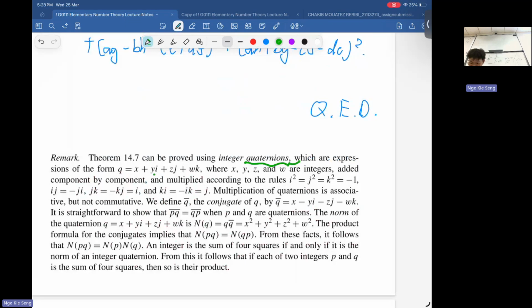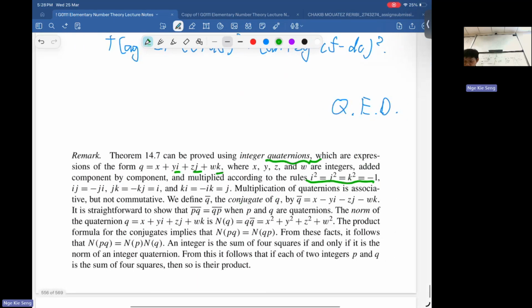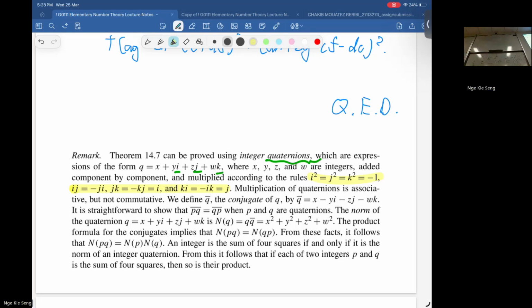So there's not just i, there's also j and k here. And i, j, k satisfy this property here. Again, they will square to negative 1, like a complex number. So you can think of a complex number in three different directions, i, j, k. And how do they commute? They commute with a sign. They don't just commute: ij becomes negative. Then if you plug this into the norm and do a similar calculation, that's how the negative sign pops up.